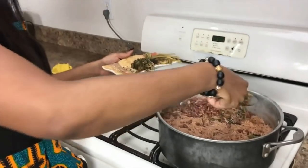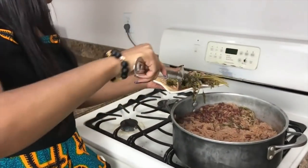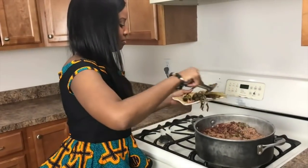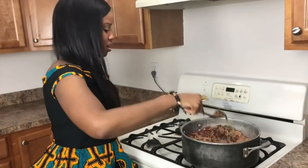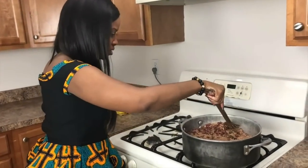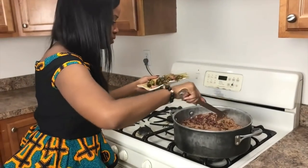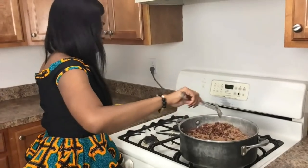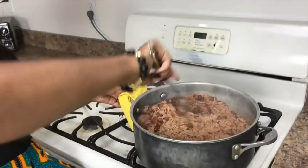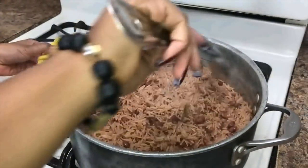And if you want, you can also take out the pimo or the habanero pepper, just so that you don't bite into that. That would not be good. All right. So that's all for that. I think we got a few more. Let's try to take them out. Not a big deal. You can always sift it out of your plate if you get it. So I'm just gonna give it a good stir. But this is pretty much what it looks like. I like when my rice is not too mushy. I like it grainy.